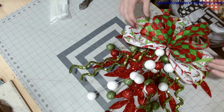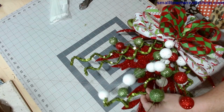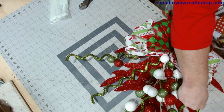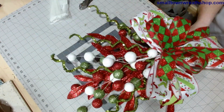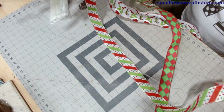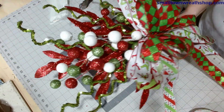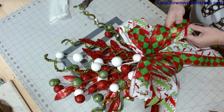Alright, y'all. I think we've got it done. And this looks so cute. You might have to finagle with your little sticks, but I think it looks real good. I'm going to pull this one out a little bit more. That other one's pulled out. And here we are. And it's got the long stringers to go all the way down your tree. It's got 4 different types of ribbon. And I'm just really proud of this quick, easy, simple tree topper.